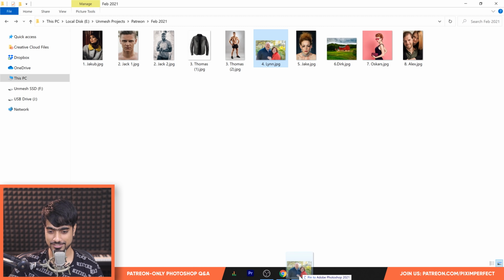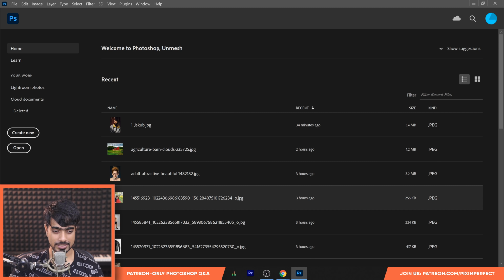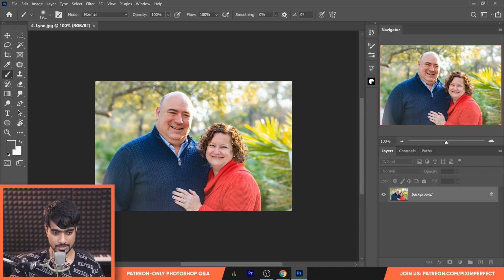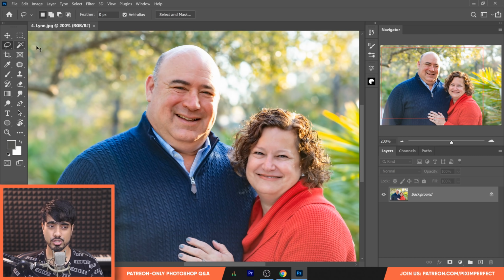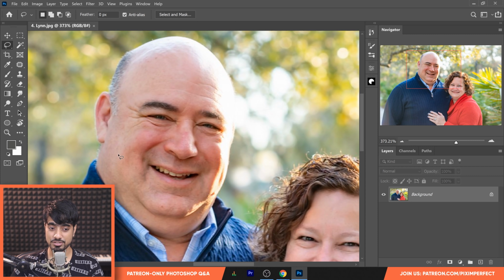Anyway, let's just drag it and drop it into Photoshop. And here we have it. I wouldn't recommend removing his double chin, but I can quickly show you what will happen. I recommend using the pen tool, but this is just what I'm showing for fun. So let's say you were to remove his double chin. Trust me, it'll be a completely different man.